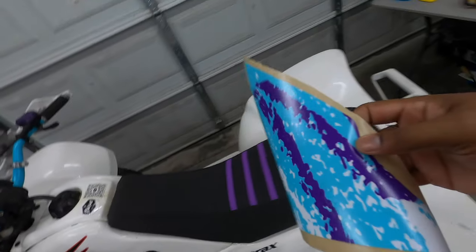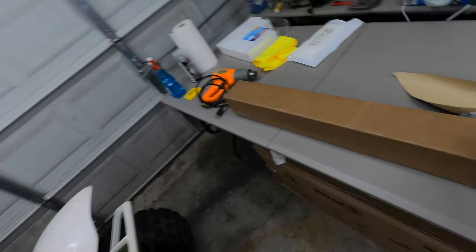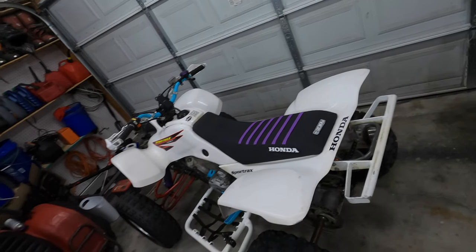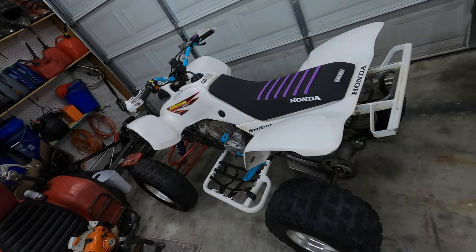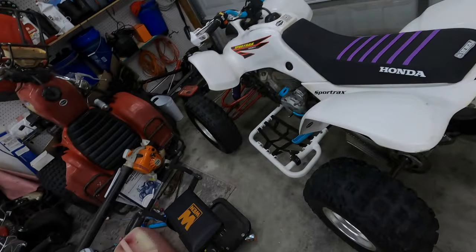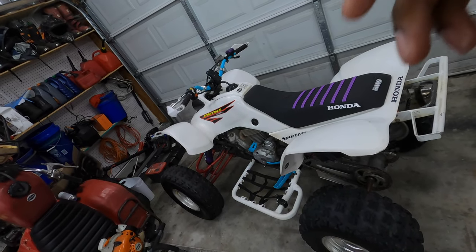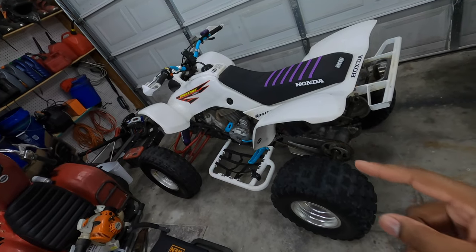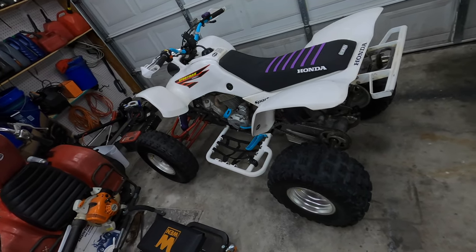So I've seen these graphics for sale for a dirt bike. I've seen them on a golf cart, and there's a Fox Body Mustang on Instagram that I follow that has the Dixie Cup, Jazz Cup, Taco Bell Cup theme. But I've never seen it on a four-wheeler, on an ATV. And I am excited to get it on here.